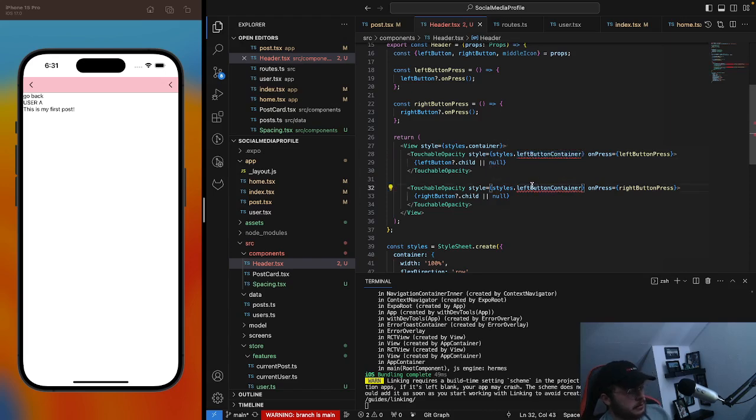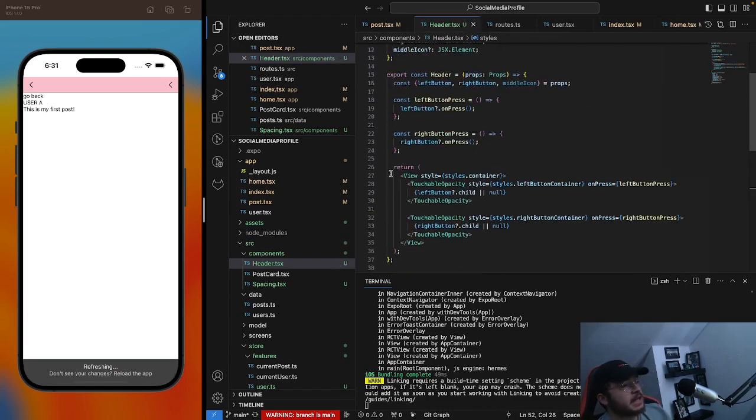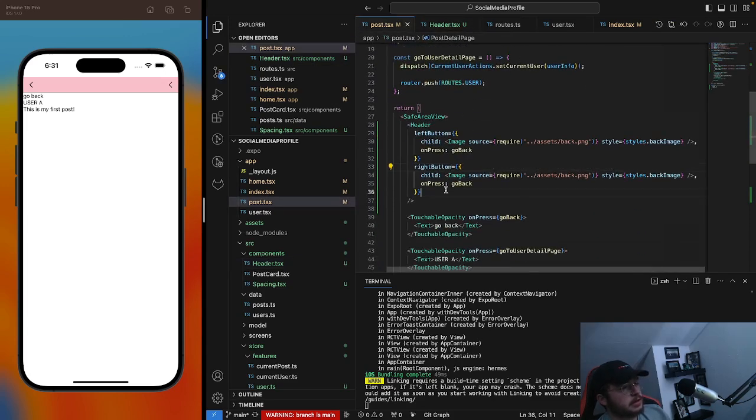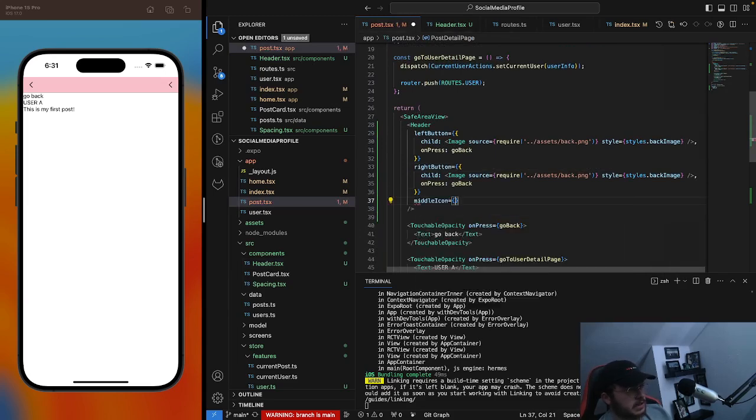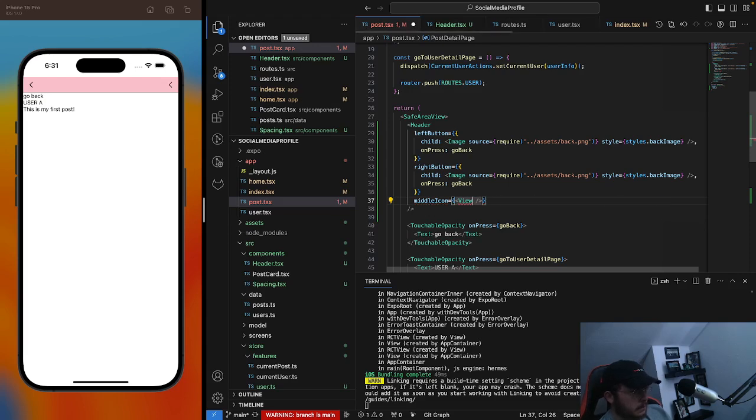So I'm going to do left button container, right button container. Okay. Now let's go ahead and do the middle section. And what we'll do here is middle icon.